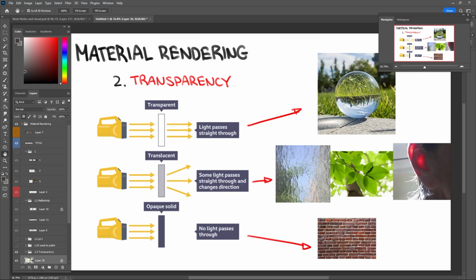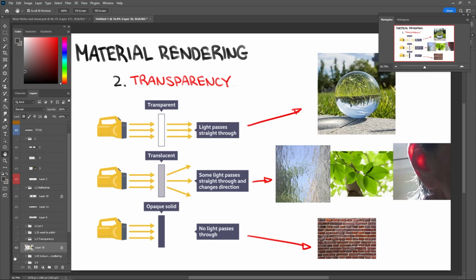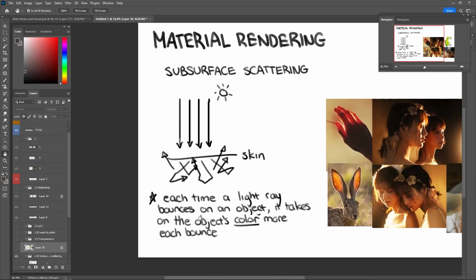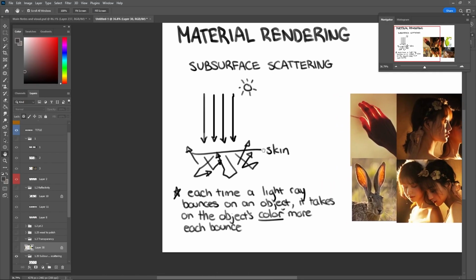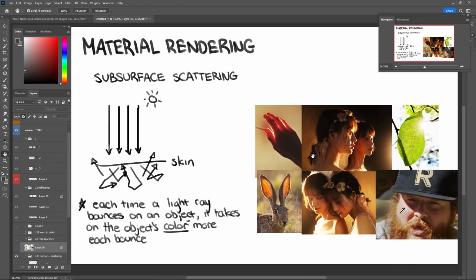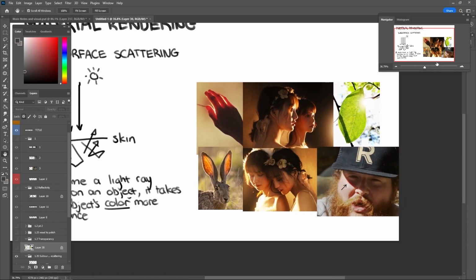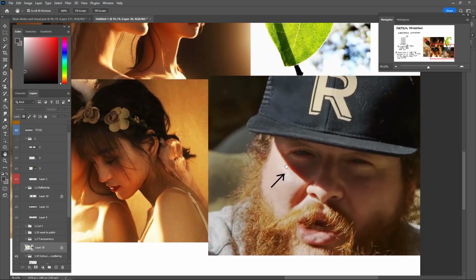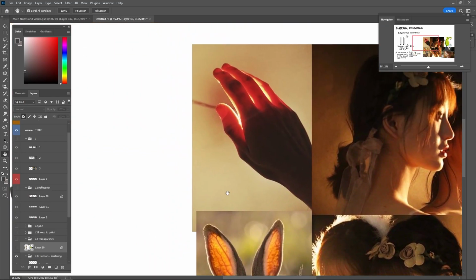Since light takes on a little of the color of whatever object it bounces off of, when light hits skin and bounces around underneath it due to its translucent surface, it will come out the other side as a saturated reddish orange from all the blood vessels underneath the skin. We call this subsurface scattering. Common examples of this can be found on the Terminator line when being hit by a strong direct light, or on thinner parts of the body like the fingers or ears where light can pass through more easily.